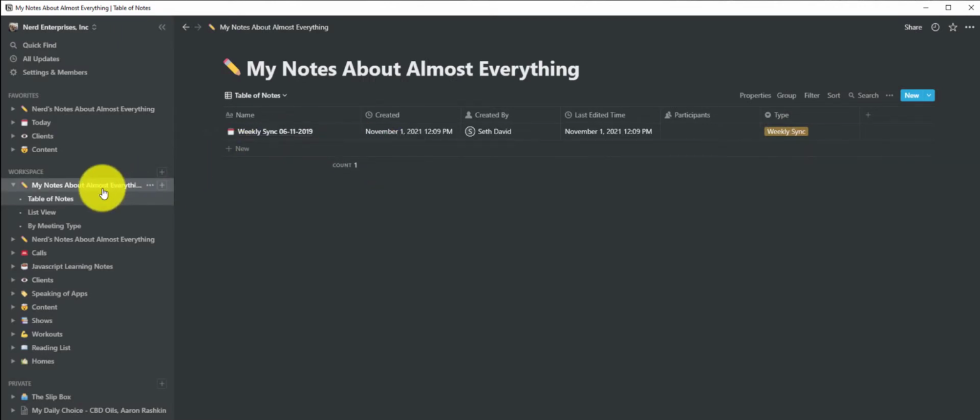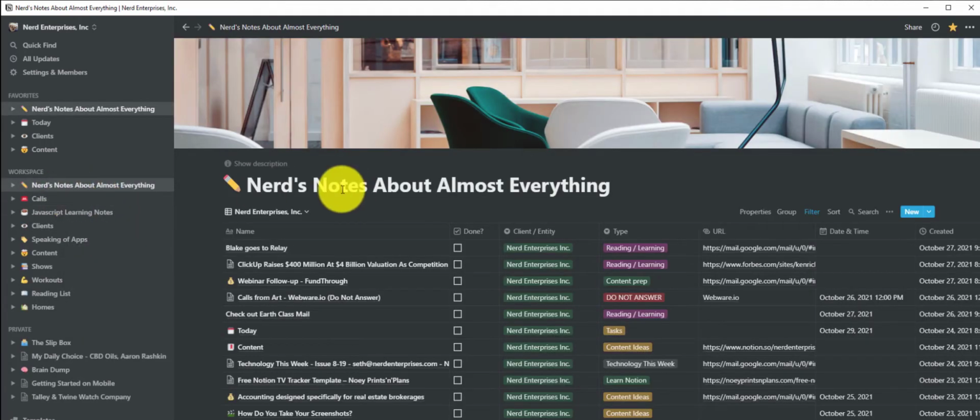Okay, this is where and how I want you to get started. Notice what it does here on the left now. Each time I create a different view, they show up here with these little dots so that you know these are views within this table. Okay. And so what I'm going to do now is delete this and show you the one that I've created, because that's exactly how I got started with what you now see here. And I've obviously been adding to it. And eventually I could have kept a descriptor here like type and called it calls, but I decided I wanted calls in its own area, right?